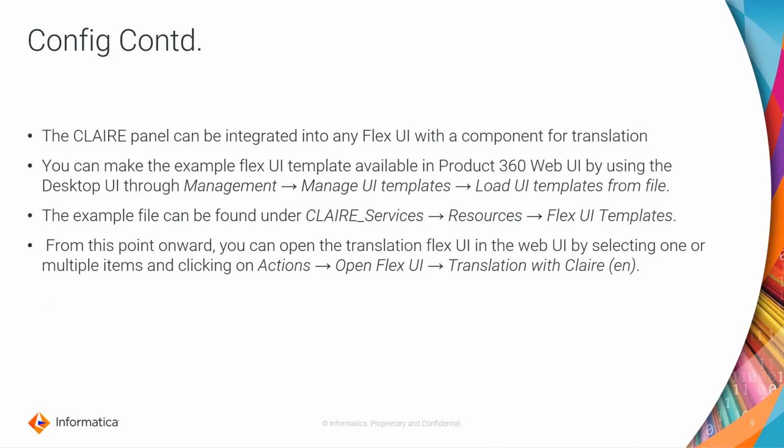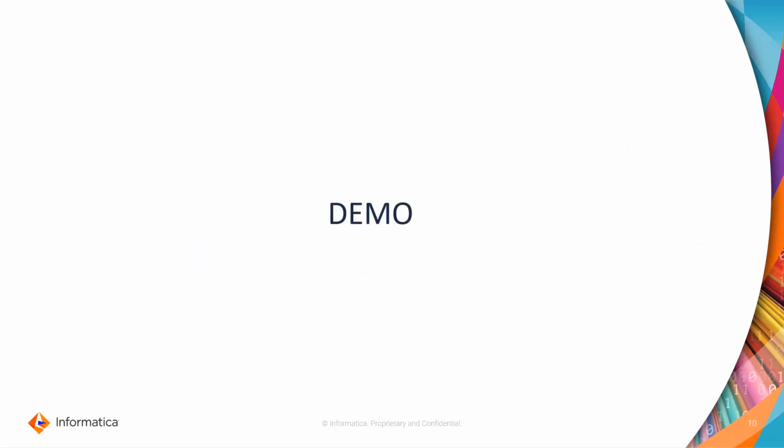The Claire panel can be integrated into any Flex UI with a component for translation. You can make use of the default templates that we give, which are present in the P360 accelerators, Claire resources. From this point onward, you can open the translation Flex UI and select one item or multiple items, whichever you want to translate, and then open Flex UI and use it there. Let's have a demo on how this configuration is done and how the translation is used.